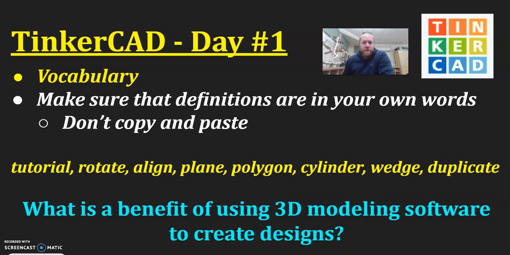So today you're going to do the vocabulary, you're going to complete the Frayer model. As always, make sure that you don't just copy and paste your definitions. Put them into your own terms, words that you understand. The words that you're going to define and work with are tutorial, rotate, align, plane, polygon, cylinder, wedge, and duplicate.